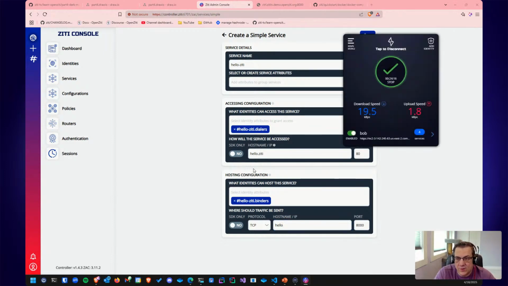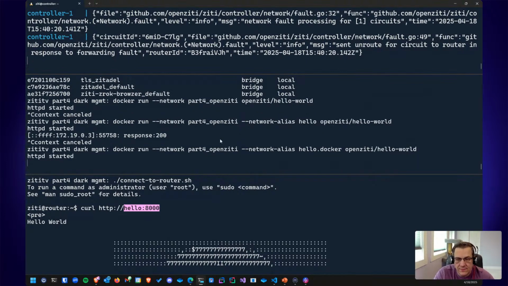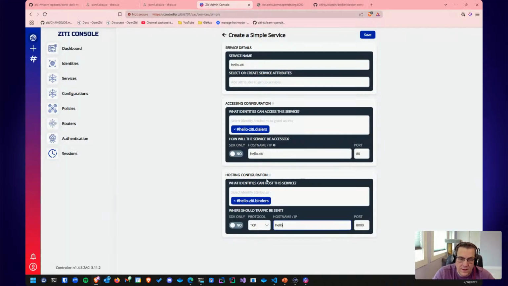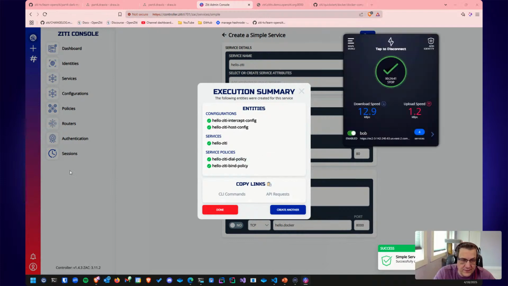Actually, I'm going to do one more thing. I generally like to use an actual fully qualified domain name just because it saves you a lot of hassles. So make sure it has a period in it. And if you have a period, then you're going to be good to go. So let's go to hello.docker on port 8000, and there's our service. Now, when we do this, Bob should get a 5th service here.